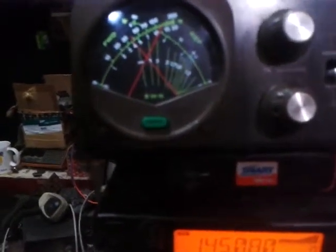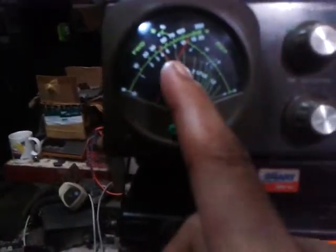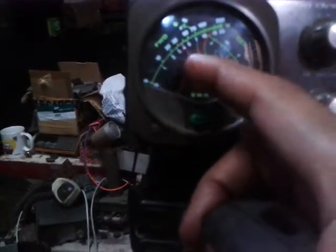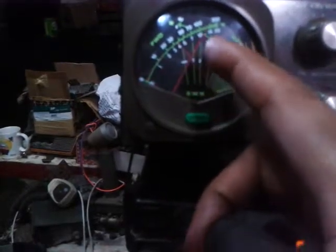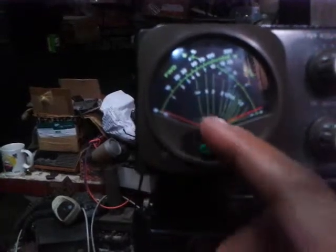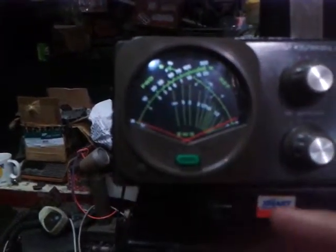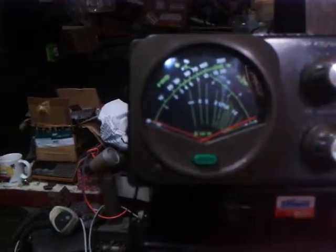As you can see, it indicates that we have an infinity SWR and we get a forward power of 35 watts because it has a very high SWR. At the same time, I have a 15-watt reflected power. The upper needle is the power reading and the other is the reflected power.